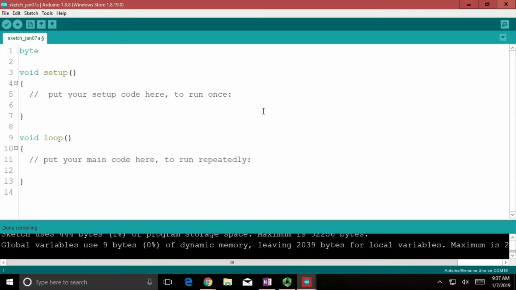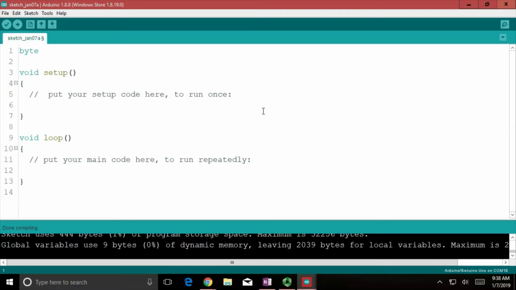The fact that it changes color tells me something very good: Arduino recognizes it as a keyword, which means I did something right. If I accidentally misspell byte as B-I-T-E, you'll see that it stays black. It doesn't recognize it as anything. So, byte. Now what is a byte?